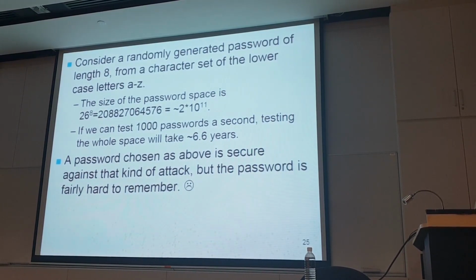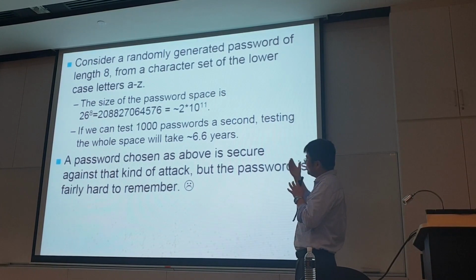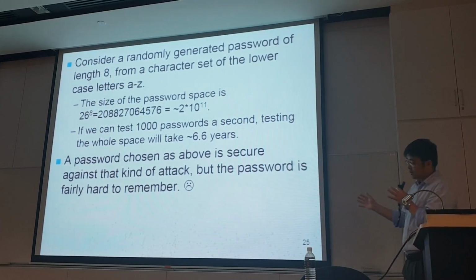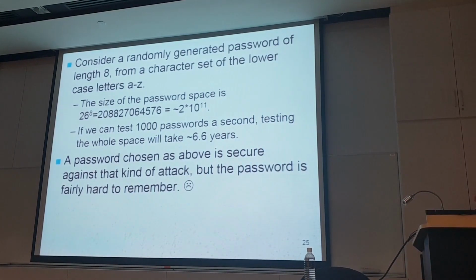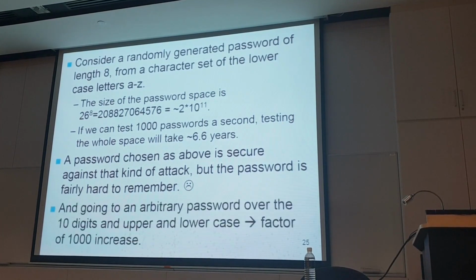So in this case, if you know it takes 6.6 years to enumerate all the possible passwords, then you need to make sure you change the password well before this time, because if you keep the password for such a time, then an attacker can find the password. You need to make sure that you change the password well before this time.